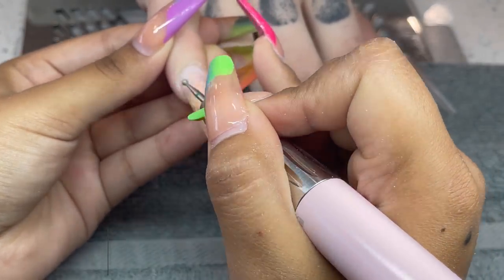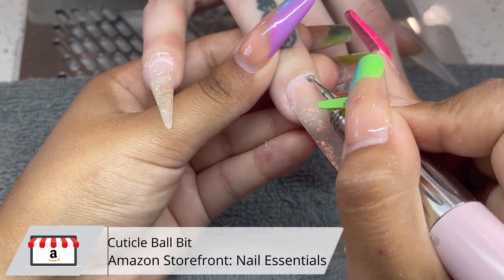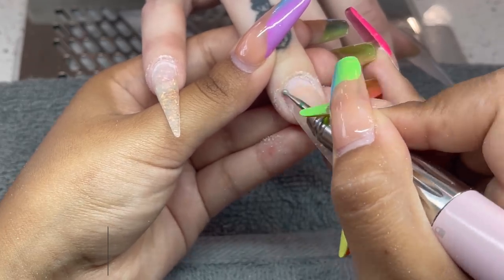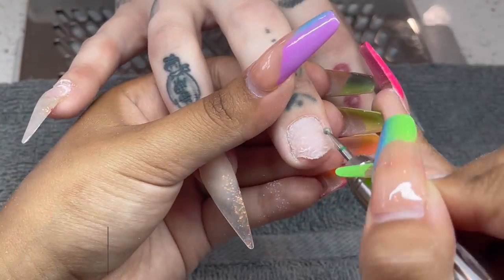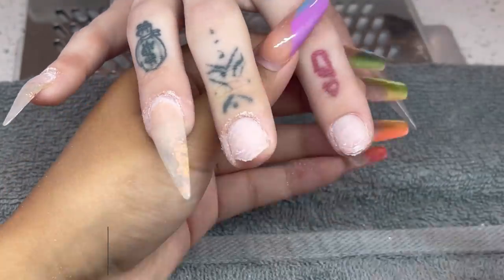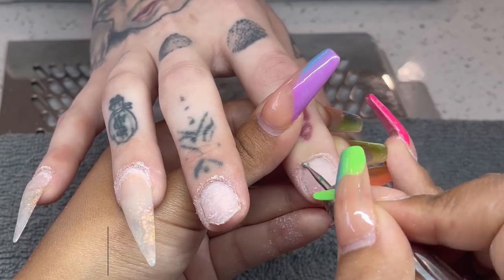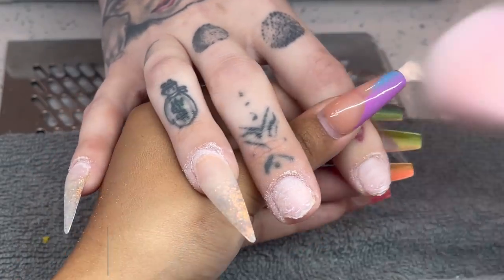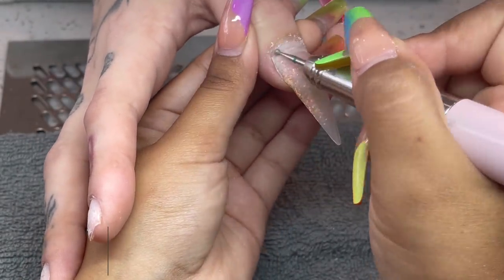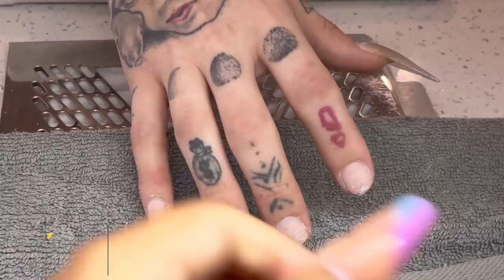Now once I'm done with that, I'm going in with my cuticle ball bit, just gently buffing off the cuticle without having to trim or nip anything off. For both, I have my e-file at 4,000 to 5,000 RPMs. I've found that with the cuticle ball bit, 5,000 works better than 4. So just a quick little disclaimer. Very, very gentle again on my pressure. I try not going over the exact same spot for too long because that can also cause a heat spike and you want to avoid that at all costs, because if you've done it on yourself, it definitely hurts.